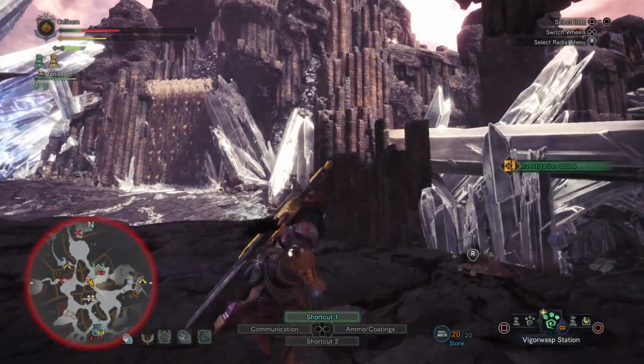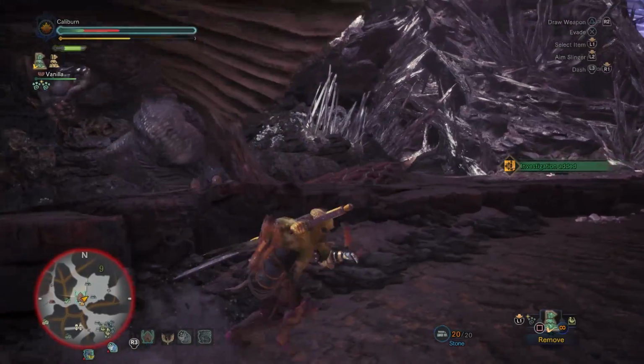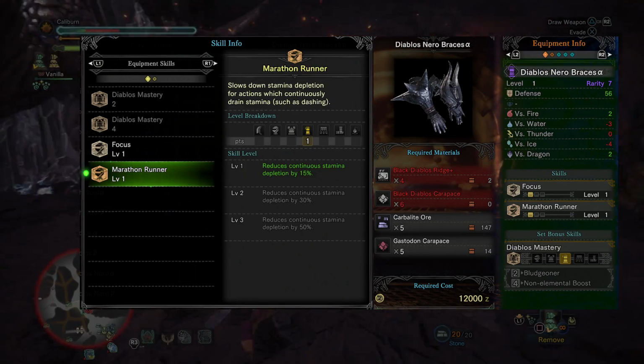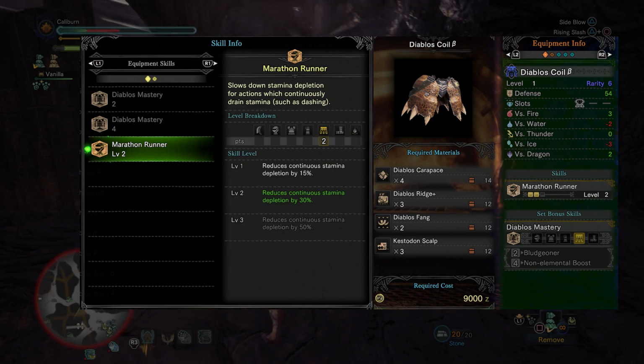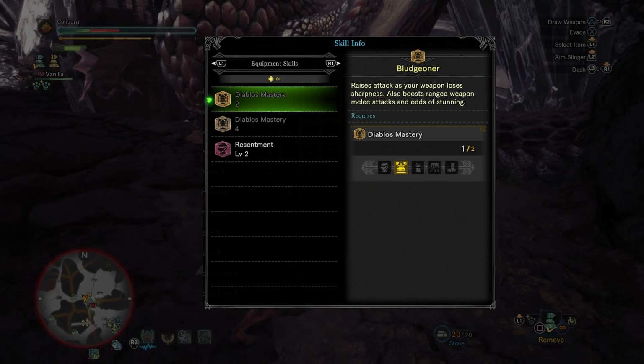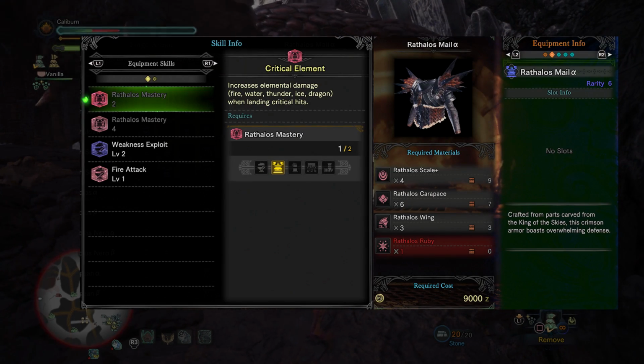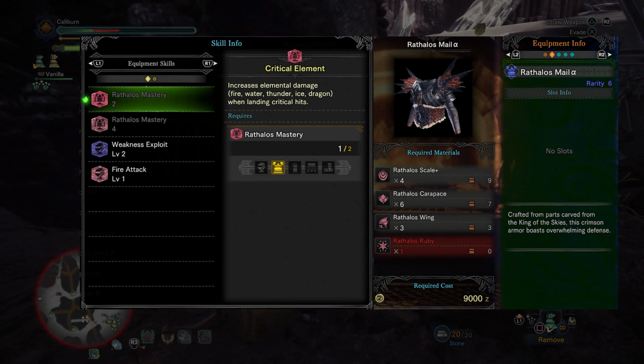For other weapons, the Diablos 2-piece set is easy to make, and a lot of weapons are favorable to Focus and Marathon Runner. Building the Diablos Nero Bracers Alpha and Diablos Coil Beta for Marathon Runner 2 and a slot, or Alpha if you want some Critical Draw, will be a good starting point to pick up Bludgeoner with minimal investment. Just like in low rank, the Rathalos Mail is extremely good, but it requires a ruby.